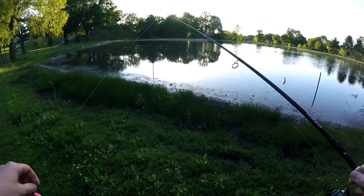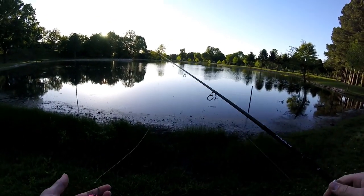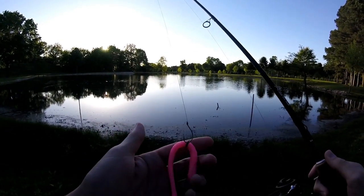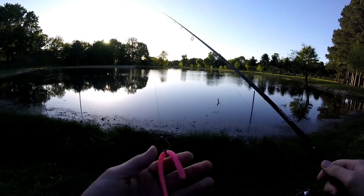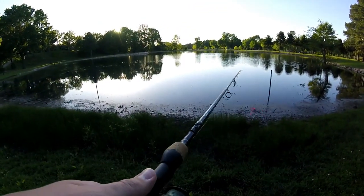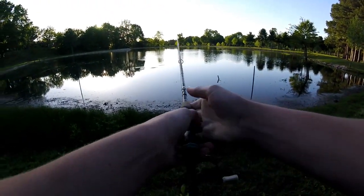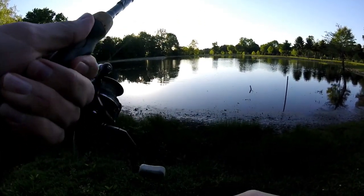All right, you guys. Well, I just got down here to the pond, made my way right here, and this is the first spot that I'm gonna start fishing at. I'm gonna start off with this little Nico rig trick worm right here in bubble gum, as you guys can tell. I'm gonna be tossing that around right here for a couple minutes, and then I've got to keep moving because I've only got about an hour or so to fish, so I want to capitalize my time, you know.